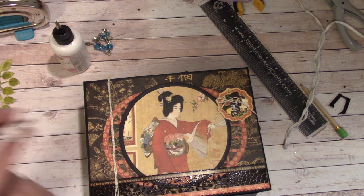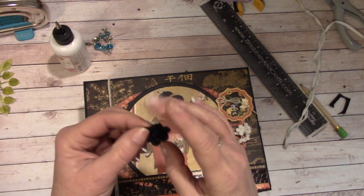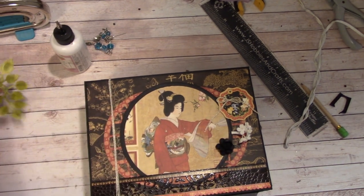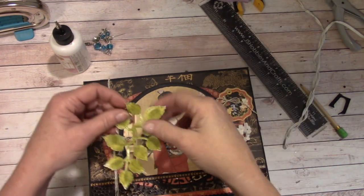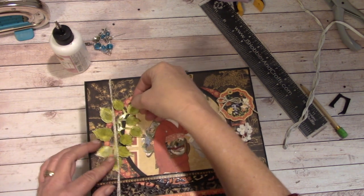I have a bunch of the white bouquet flowers, and I have one of my black flowers. And one set of leaves. And again, the leaves are optional. Okay, and you can slide these right underneath here. And I think that's what we're gonna do.